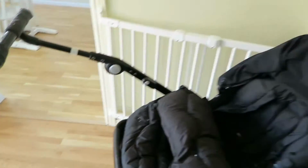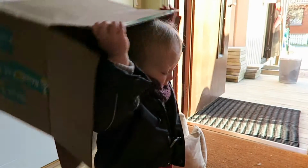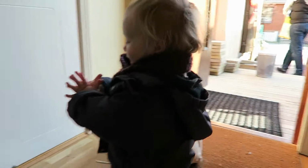So that wasn't too hard. This is the new top piece that we're gonna put onto this. And yeah, that's kind of ridiculous that we've been looking in there several times during the past few months and we haven't found it until now. Super ridiculous. Oh well. Where is he? Where's Tyrion? Peekaboo! Yay! There you are!